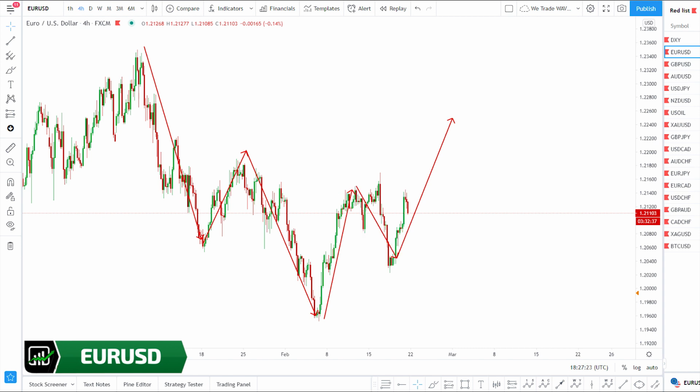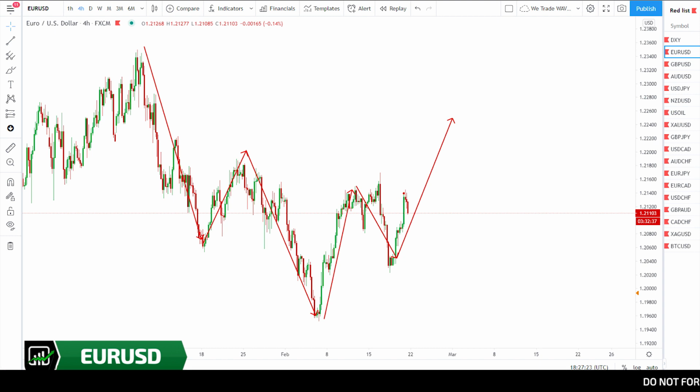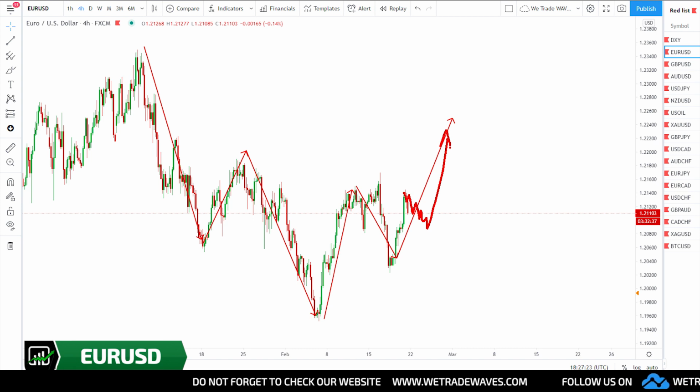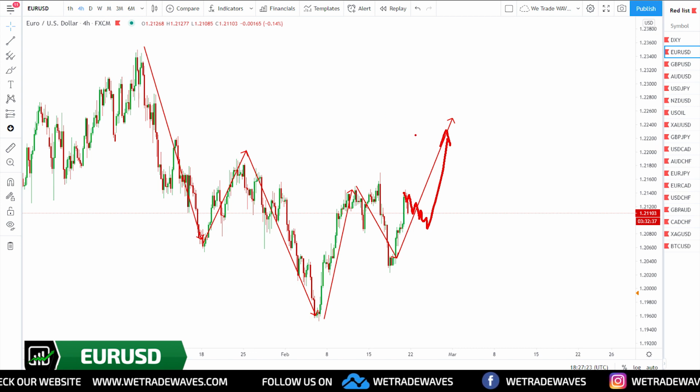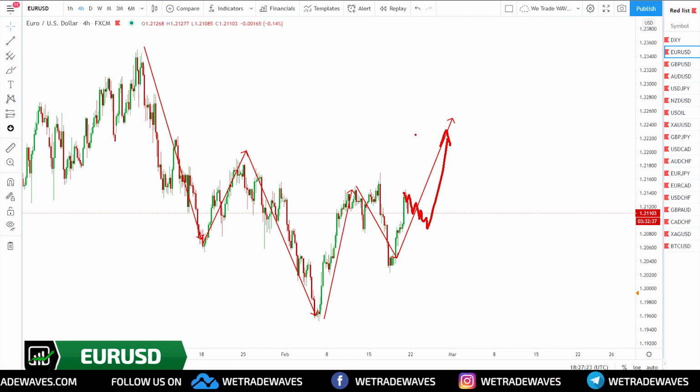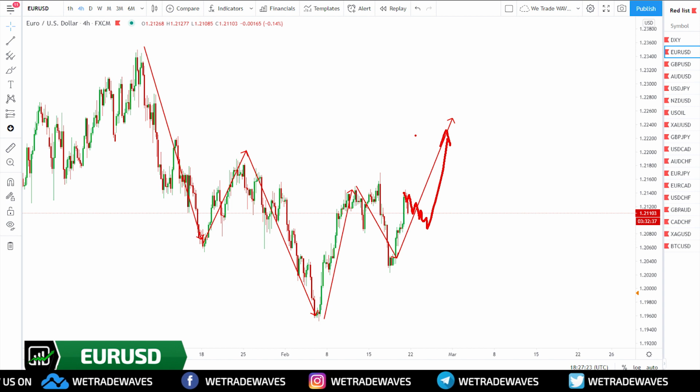If anyone of you is in the buy, take partial profits. If market gives us a corrective structure, another push up. In all cases, your worst case scenario here, if the market goes against you, should be break even only. After this up wave, we will update you. For now, we can see Eurodollar pushing up again.